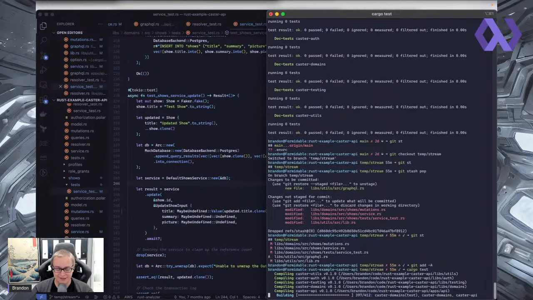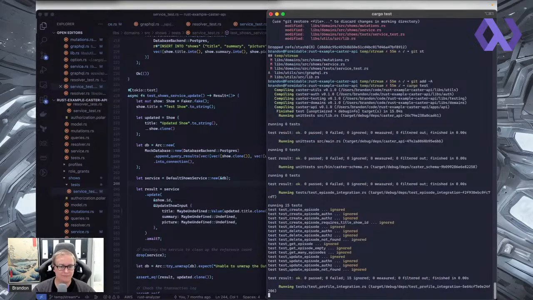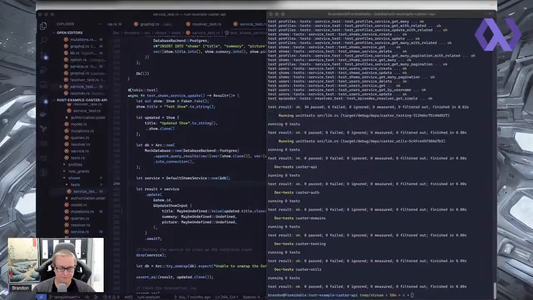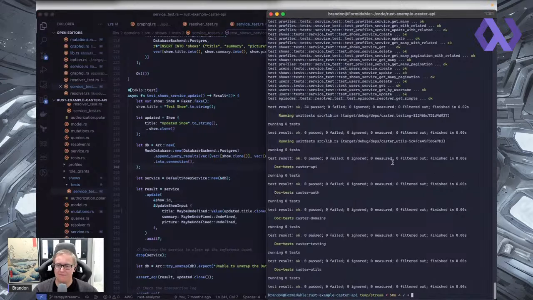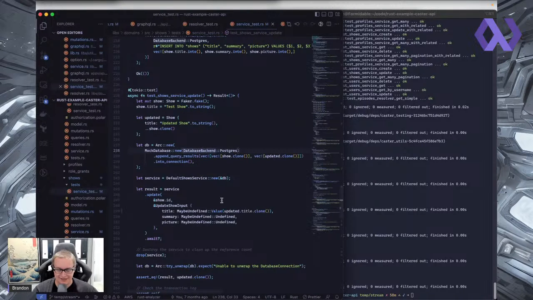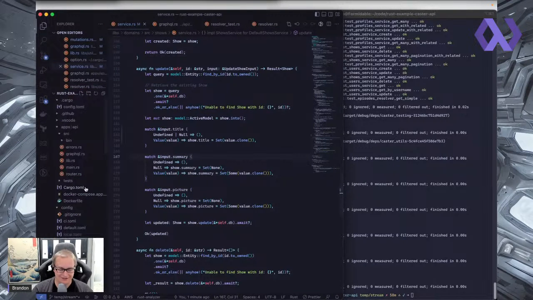It shouldn't, because nothing I changed here should have impacted the episodes type, which is a separate but related type. But somehow it has solved the problem. That is very interesting. I'm going to have to investigate that later. For now, I'm going to leave it as it is because it's functionally, behaviorally the same. And I'll come back to that in a later stream after I've had more time to investigate. I really don't understand why that would cause this problem. All right.